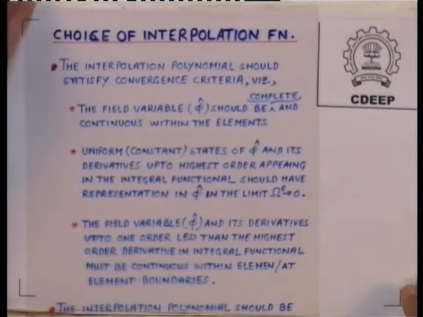Now, choice, this is important in finite element. These are some common questions when any interviewer is interviewing a student on finite element. So, the interpolation polynomial should satisfy the convergence criteria, and I have been telling you one thing very clear, that the variable field, that means your polynomial, should be complete. What is the meaning of complete? And continuous within the element.